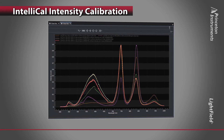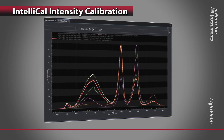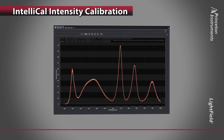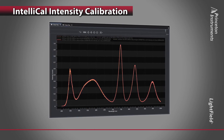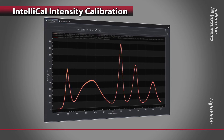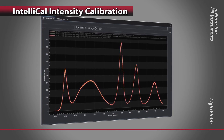Here's an example of data collected using two different spectrometer systems, each equipped with a different CCD, plus a total of five different gratings. Without IntelliCal, these five spectra look completely different. Now look at the data after using IntelliCal — all of the peak intensities match because the various instrument responses have been removed, leaving only the sample response. With IntelliCal, it's now possible to share data across measurement systems in your own lab, or even with other labs across the globe.